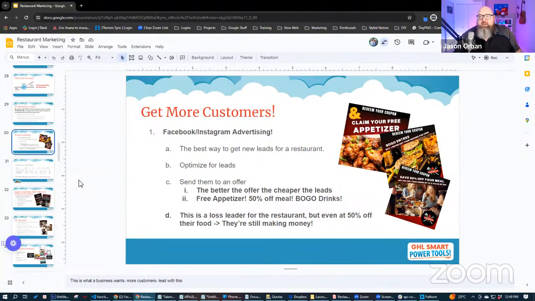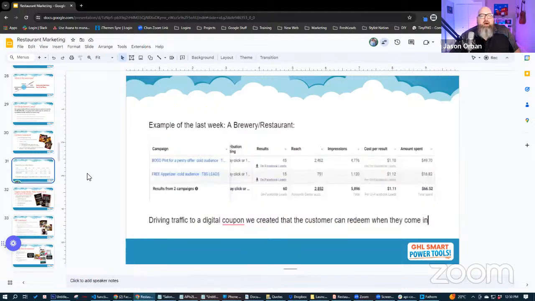I know just if Shannon and I are going out for dinner or lunch or something like that, we might have 1 or 2 pints with it. That's almost $40 just in beer, which costs them like 80 cents to make, right? So that's where they're going to make their money. If they give a bit of a discount on their food, they're not losing a whole lot there. I'm going to let Shan talk about this because this is a campaign that we're running for one of our restaurant clients last week.